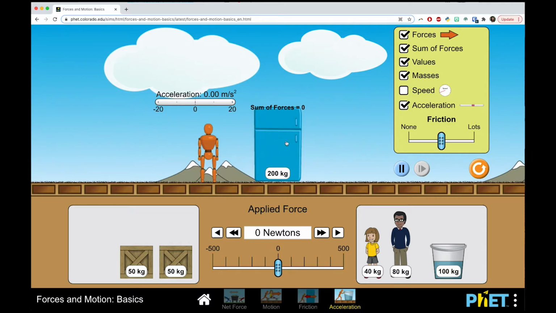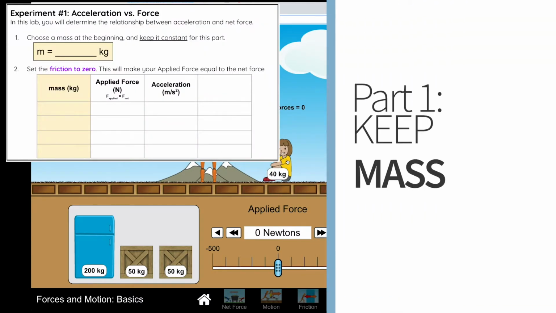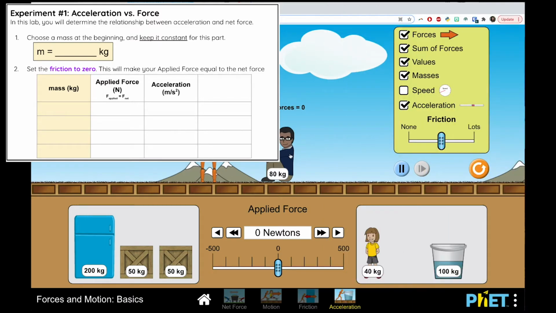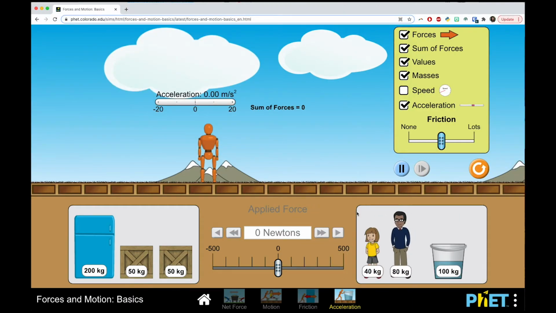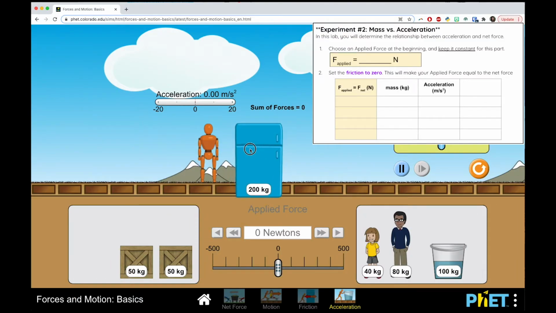You can use a refrigerator, one of these crates or 2 of these crates, you can push a child or this grown person for experiment number 1.